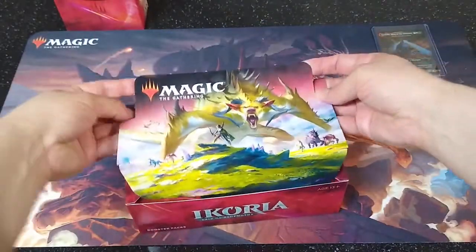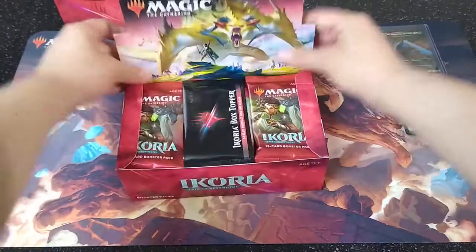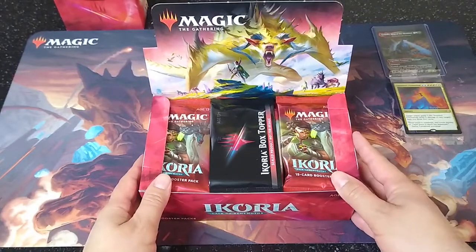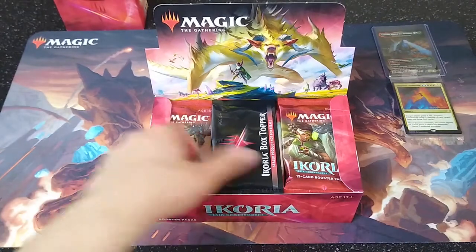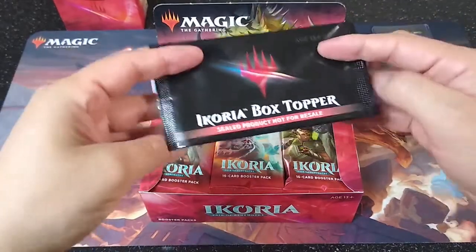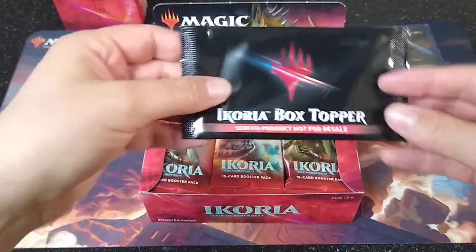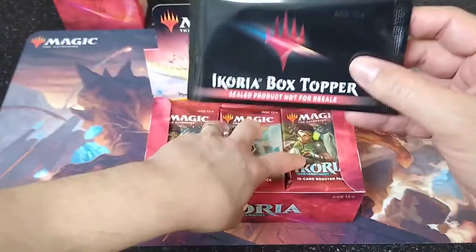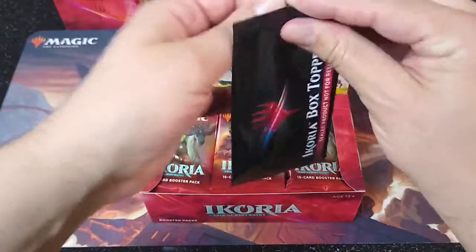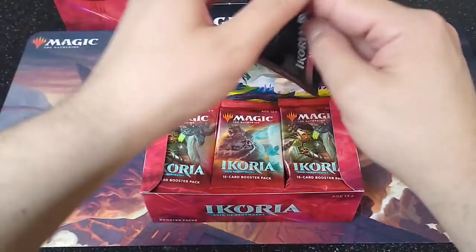Fresh for Alexander's Magic Store. No, the box toppers are back. These are actually where you find your Godzilla promos. I think they're randomly inserted in regular boosters, and I know you can get several of them in the collector's boosters. But also, if the internet is being honest, you are guaranteed a Godzilla promo in these.